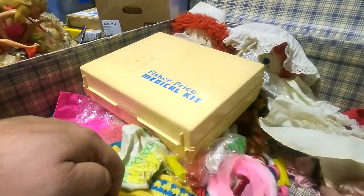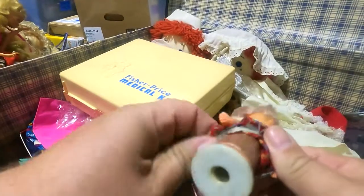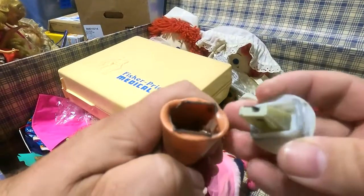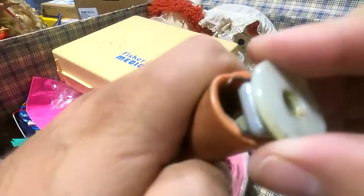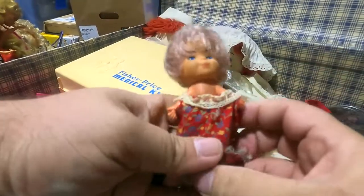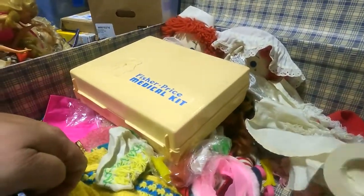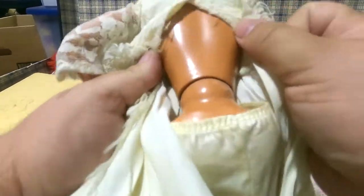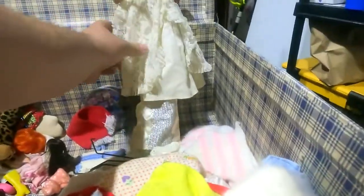A little dolly, a little dolly — that's a weird doll base there. A pencil sharpener with the shavings still in it — kind of neat, a little cutie. This is a larger Barbie, and that says 1976. It's standing on its feet right there in that box — that's a tall one.